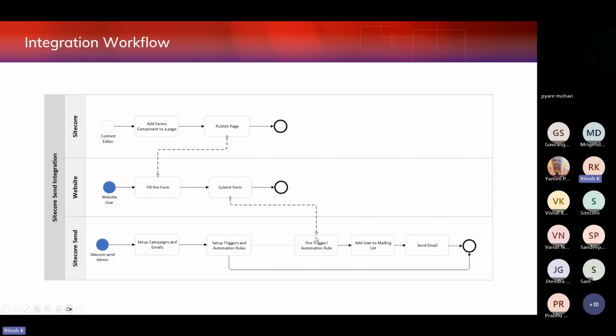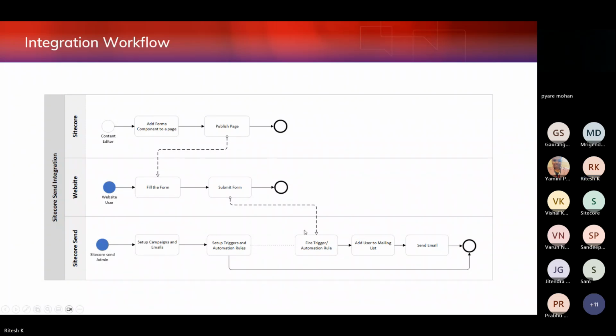And this particular user who submitted the form gets added into a particular mailing list, right? In Sitecore Send, every recipient or subscriber will be part of a mailing list, and the design of that mailing list may vary based on the business use case. I'll talk about that.